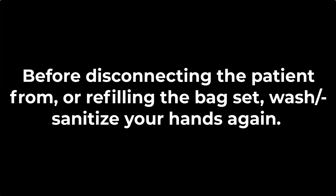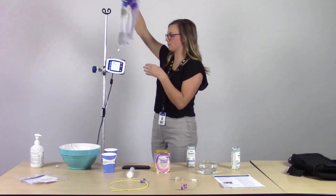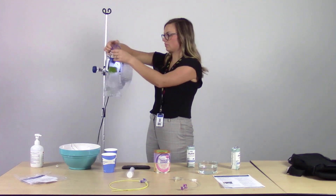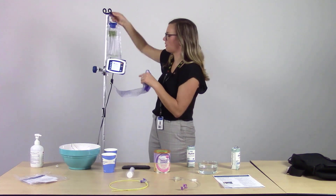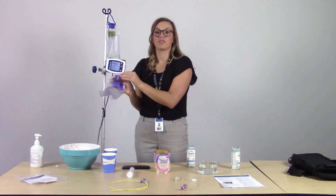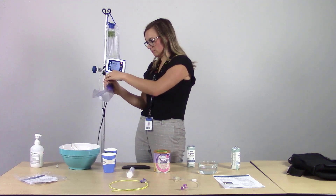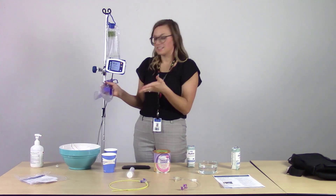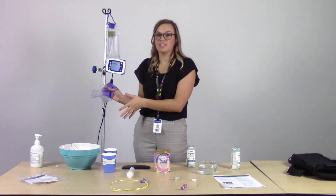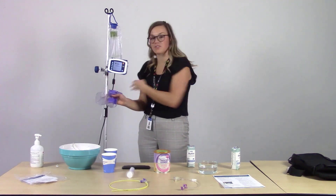We're going to take the feed and flush bags and move the IV pole to a sink. We can keep the flush bag on the IV pole since it is full. We're going to open the feed bag to reuse it for another feeding within a 24-hour period. This can still remain connected to the patient if they are able to walk to a sink area with the IV pole — everything can remain connected.